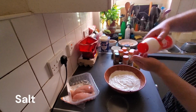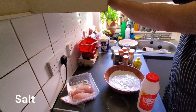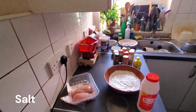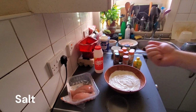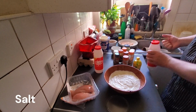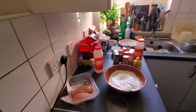I'm just going to, let's see, I can open up the new pack. I bought a new pack of salt the other day because I knew this one was running out. So let me just get the salt. Yeah, so 1 teaspoon. So I'm not going to do the whole teaspoon thing. I'm just going to do with my hand here as much as I think is needed, bearing in mind that I don't want it to be too salty. Okay, so that's the salt. Right.